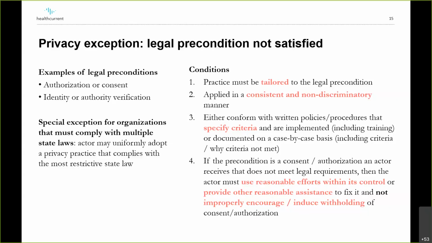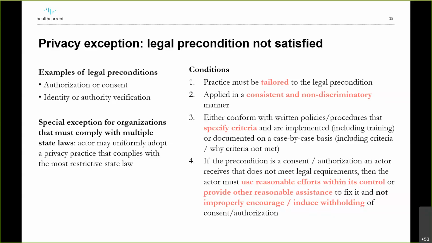To go back to the Part 2 example, for instance, if you're going to deny access because, let's say you got a HIPAA authorization from that OBGYN, but you get the HIPAA authorization, you're like, this isn't good enough under Part 2 because Part 2 requires this special type of consent, and I don't see those requirements to meet the Part 2 conditions in here. I'm going to deny it. If you're going to do that, you actually have to have your written policy spell out what those Part 2 requirements are and why you're denying on that basis. Or if you're doing it on a case-by-case basis, so you don't actually have that written policy, you'd have to document in the patient's medical record that the reason you didn't give access is because it wasn't a Part 2 compliant consent, and why.